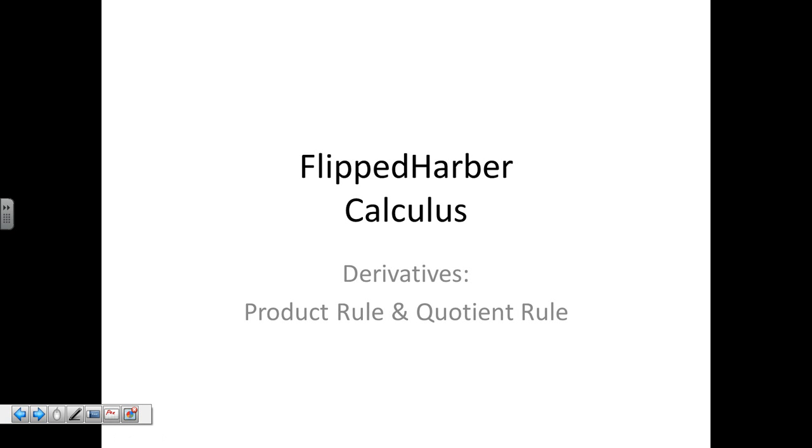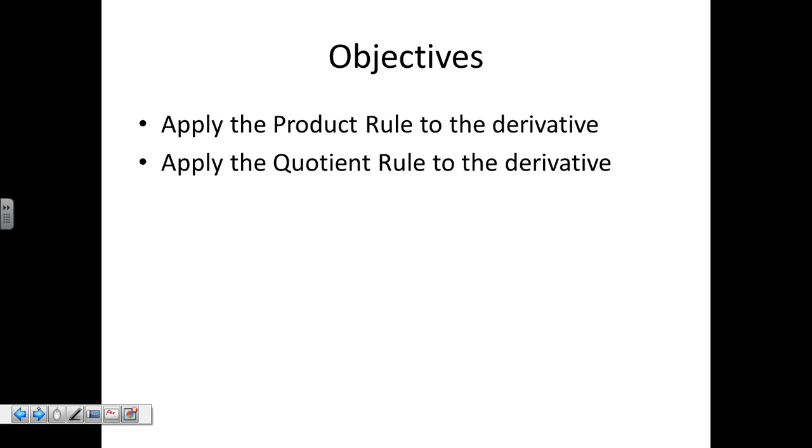In this video we're going to talk about two methods for taking the derivative called the product rule and the quotient rule. Our objectives for this video are to learn how to apply the product rule when taking the derivative and how to apply the quotient rule when taking the derivative.